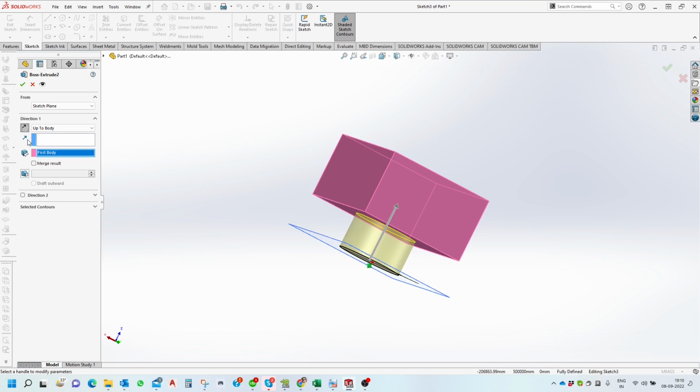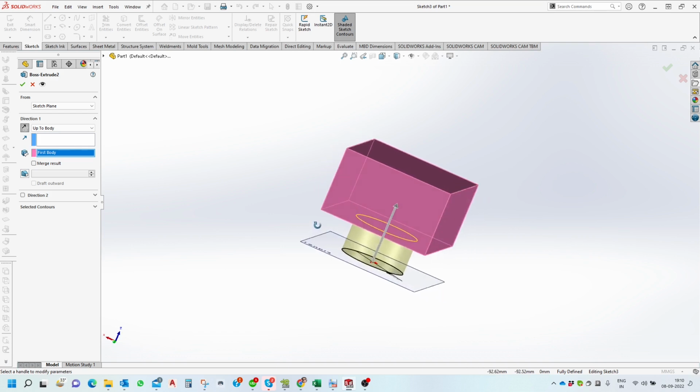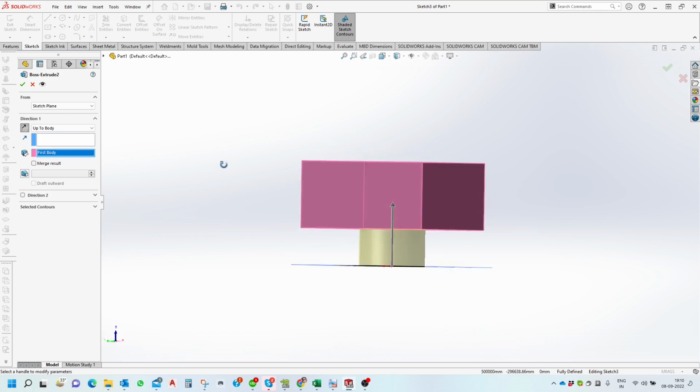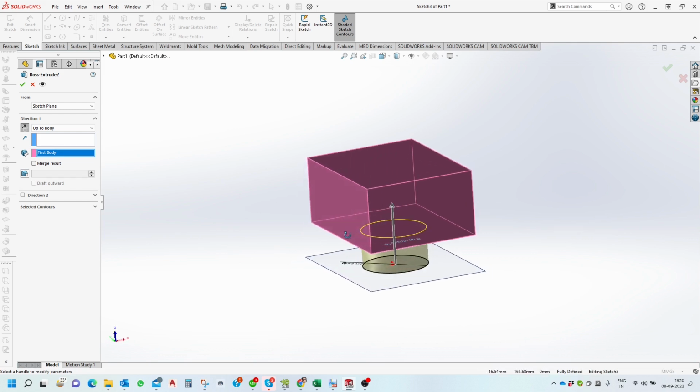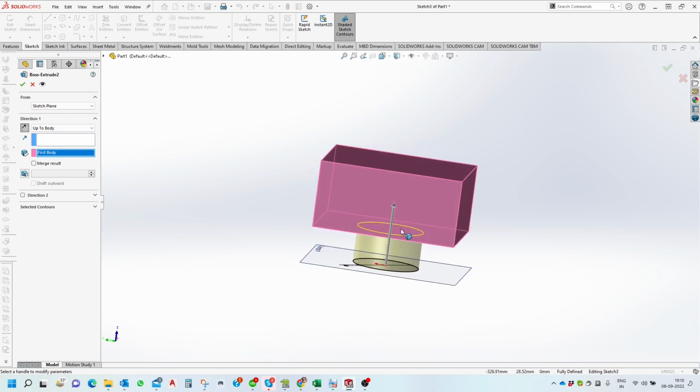Now you see there is also one more field over here which says direction of extrusion. So for now, the default is normal to the plane. But if I want to make it slightly tilted or in some other direction, I can give that direction. If I select this and I select this, it looks the same because this edge is also perpendicular to this plane.